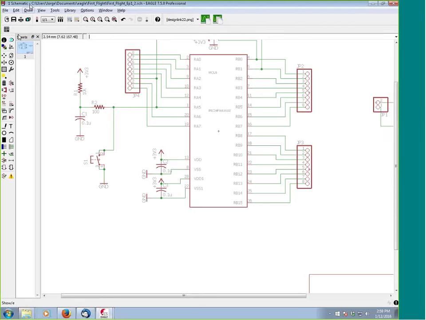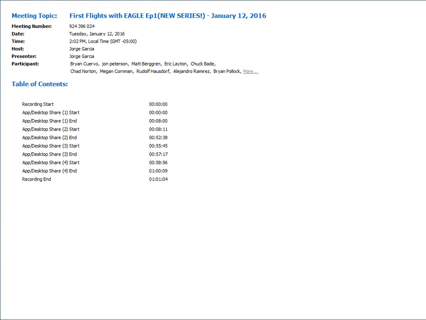You can do something similar on a board in which you have a mix of through-hole and surface mount parts. These are some of the commands that support aliasing. You can tell if a command supports aliasing by looking to see if the icon has a little arrow pointing down on it. If it has that, then it supports aliasing. The commands that do are the scripts, the UOPs, the grid, and the layers. That's everything off the top of my head that I can remember that supports aliasing. It's a very good feature to keep in mind.